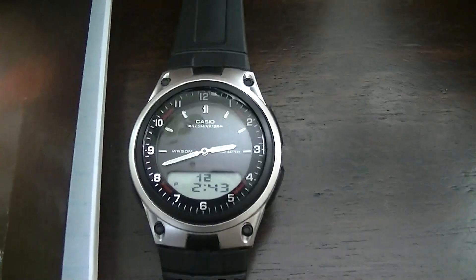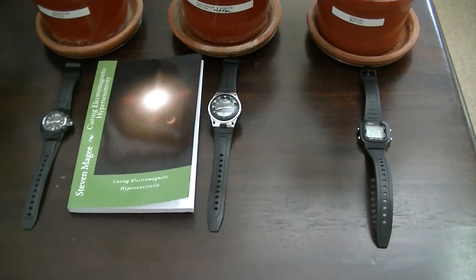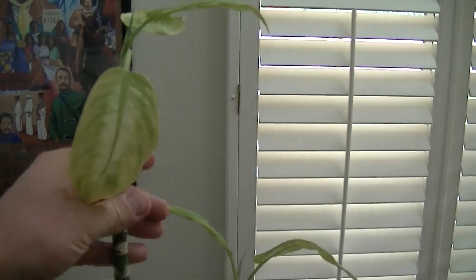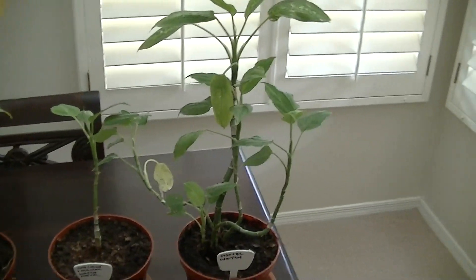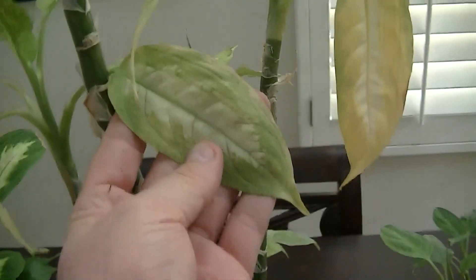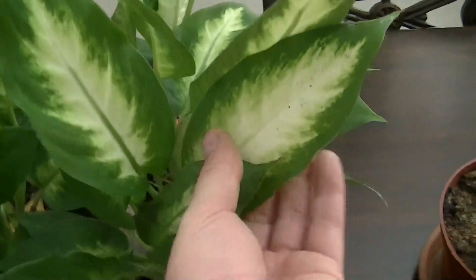I'm going to redo this experiment with all three watches with resin straps so we can get a good overview of what actually happens with the plants. You can clearly see that this one here is one of the tallest plants I've grown in the home, and the other two are maybe about half the height. This one has small deformed leaves, while this one has larger leaves and is in the process of replacing them. This is what Dieffenbachia looks like when you bring it into the home from the shops — it comes in with leaves the size of your hand.